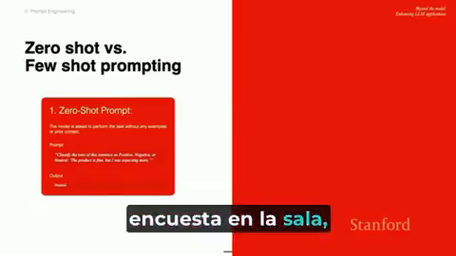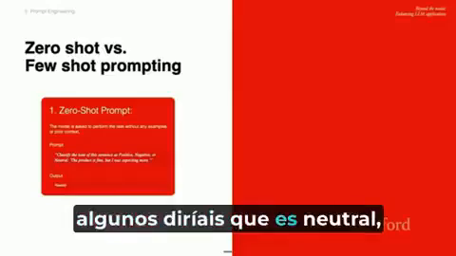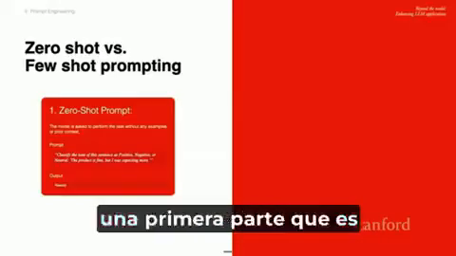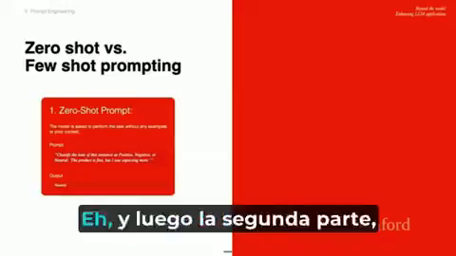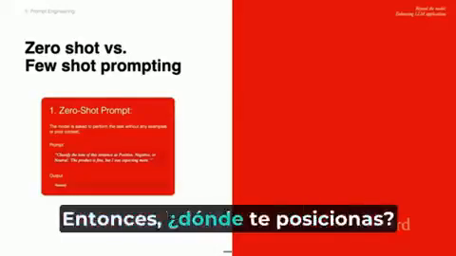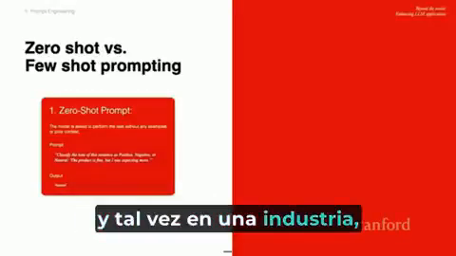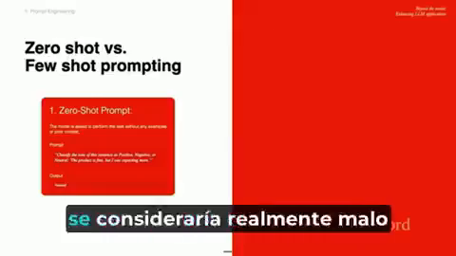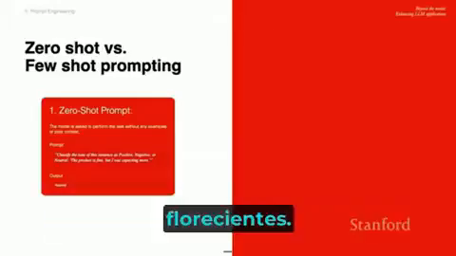If I were to survey the room, I would bet that some of you would say it's negative, some of you would say it's neutral, because you actually have a first part that is relatively positive, it's fine, and then the second part, I was expecting more, which is relatively negative. So where do you land? This can be a subjective question, and maybe in one industry this would be considered amazing, and in another one it would be considered really bad, because people are used to really flourishing reviews.